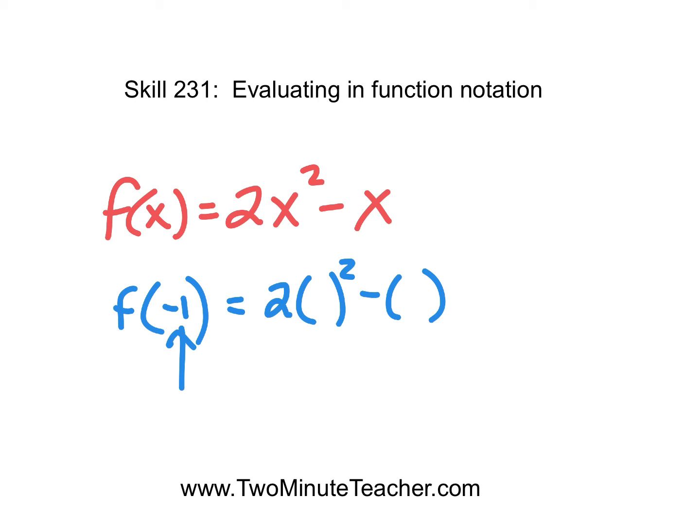You have an empty parenthesis around where the x used to be. And then you're going to drop in what? Well, -1. So we're going to put a -1 here and here. And now, with a parenthesis there, it'll help keep your order of operations straight. Now we need to do this first. What's -1 squared? That means -1 times -1. So that's 1. 1 times 2 is 2.